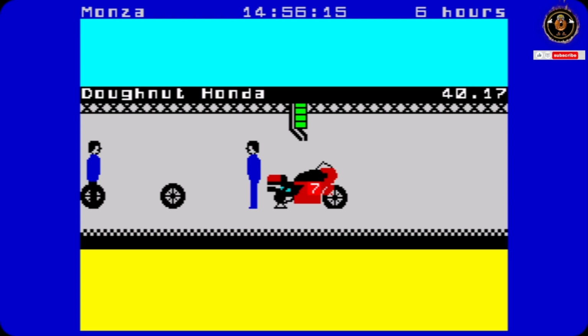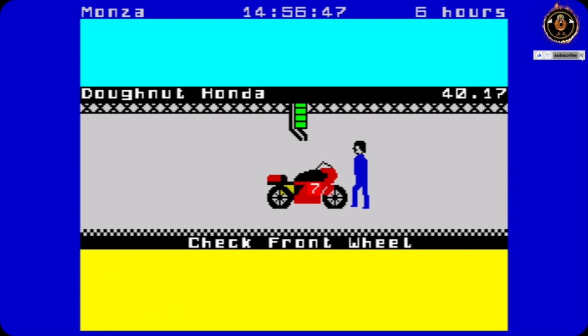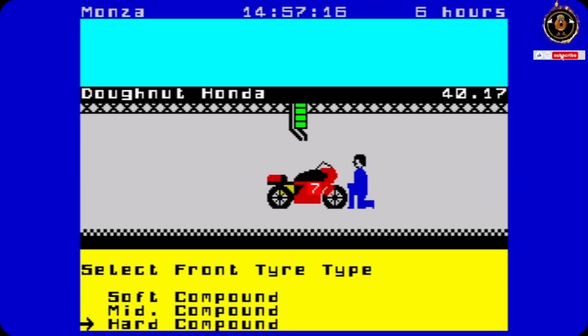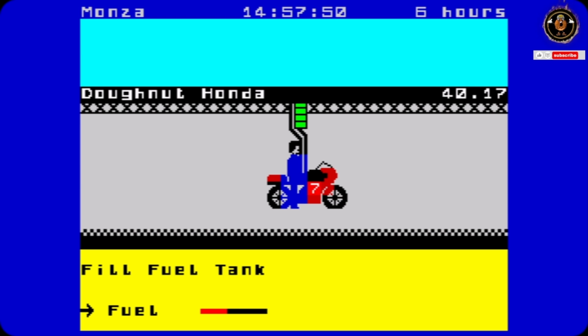This animation's still very good. Okay, check the brakes. Brakes are fine. Right, quick over, check the front brakes. Brakes are fine. Front wheel needs to change. Obviously, you need to get to the right position. A little bit tricky. There we go. Yeah, let's change. Hard again. And then put the fuel in. Don't forget the fuel this time. I've learnt my lesson.